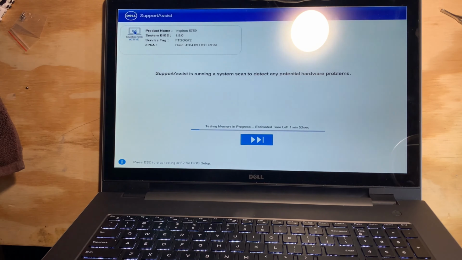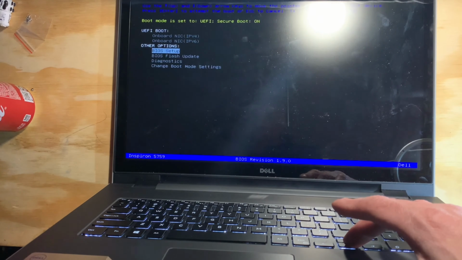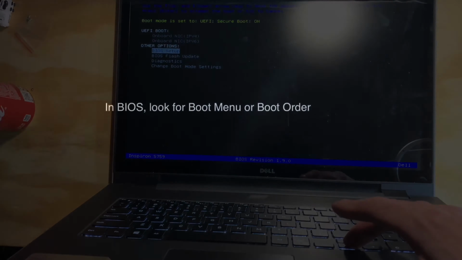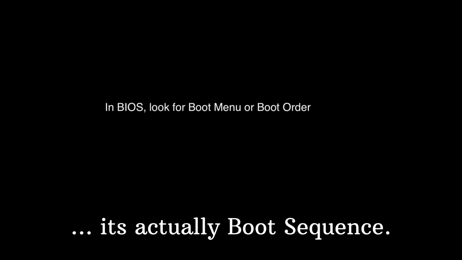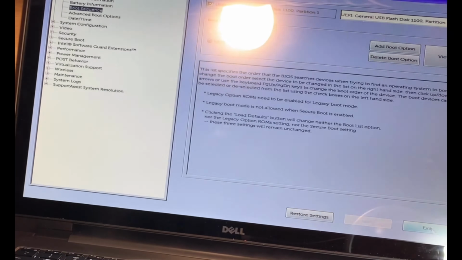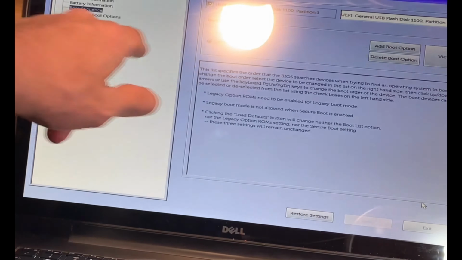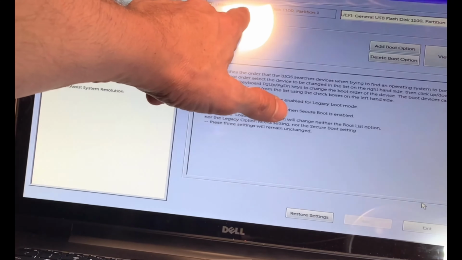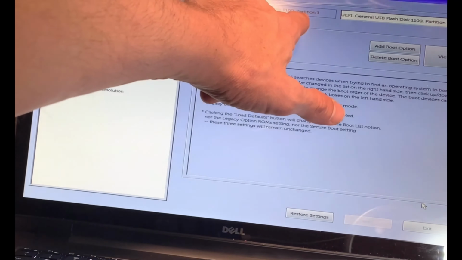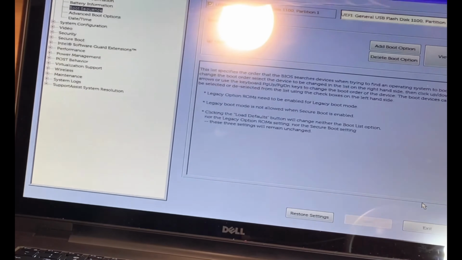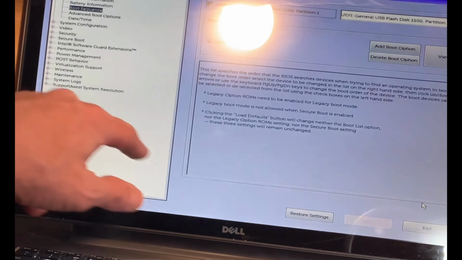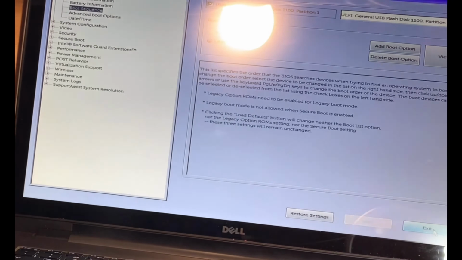Now we're going to go down to BIOS setup. Okay, so it says UEFI General USB Flash Disk Partition 1, which is the USB right here. So we're going to exit.